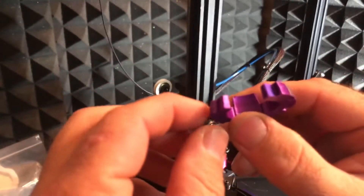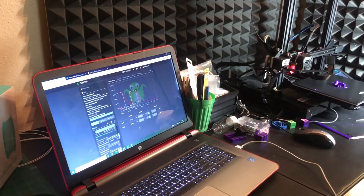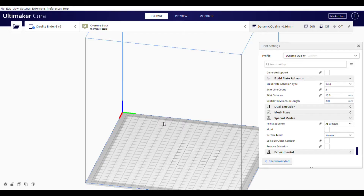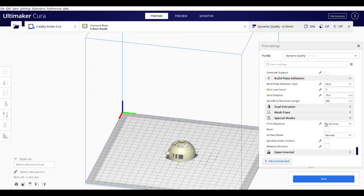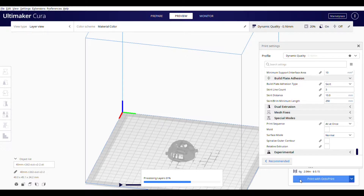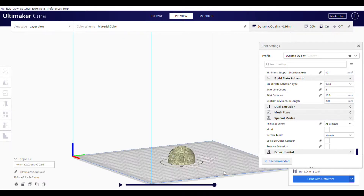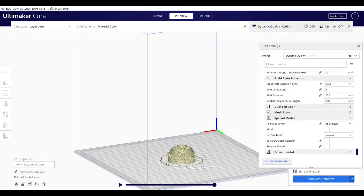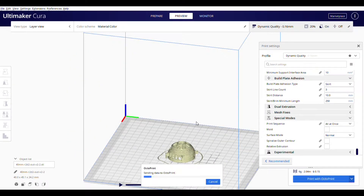We'll set this one aside and move on. So this is how I'm doing these pieces — I'll sit down at the computer. We don't need Octoprint right now, we need Cura. I'm switching to my black PLA, so I need to make sure my settings are correct because it prints at a lower temperature than the silk does. We're going to check over that and slice it. I'm also adding supports to this one — tree supports attached to the bed only. I don't think the other two needed it, they came out good, but this one looks like it does.